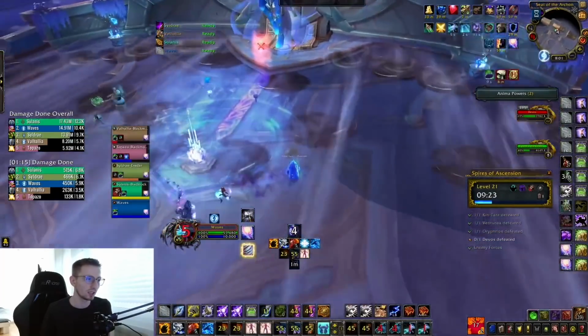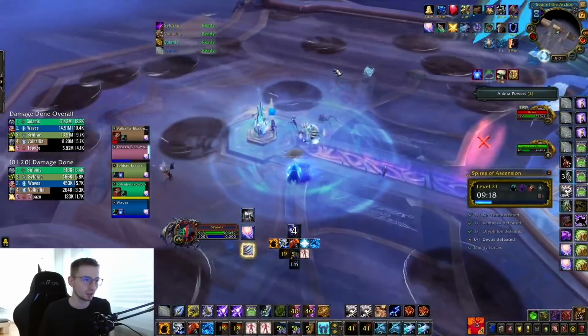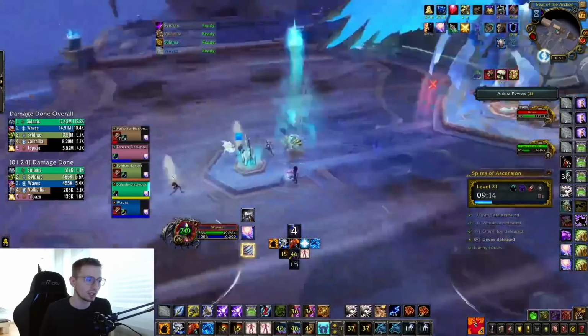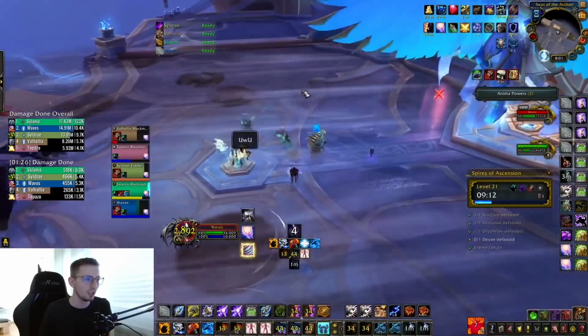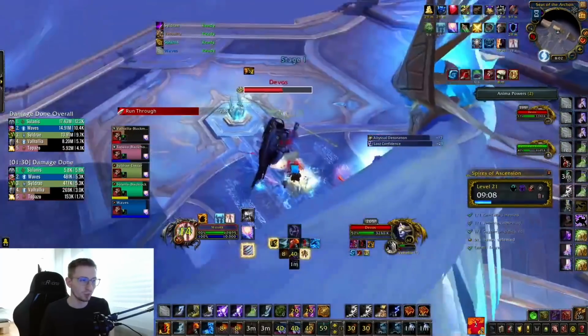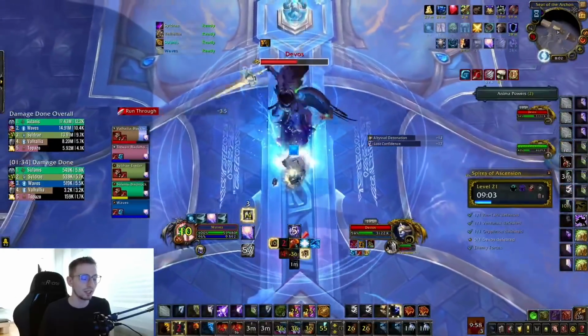So now we collect the orbs here. I always take the right one because the group was already sort of moving to the left, so I just went to the right side and grabbed that one. We throw the spear, second phase starts, and again we just pull the boss right back to the mark here. We stack all together as in the first phase.